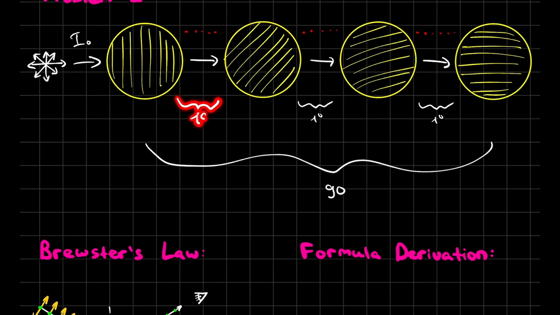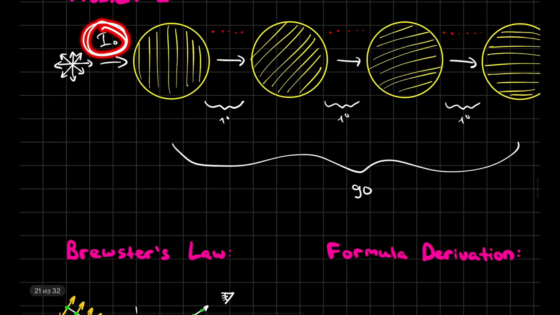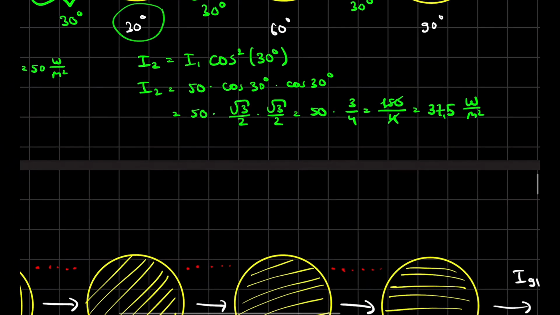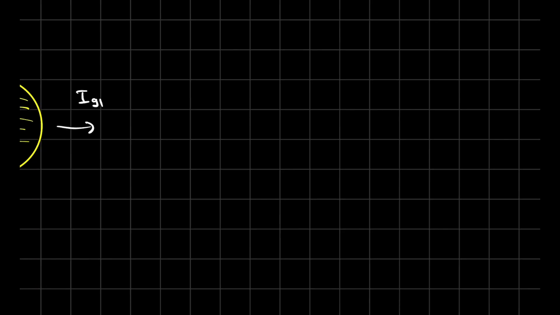Each one of them is tilted 1 degree compared to the previous one. And then you would see that here we have 90 Polaroids, because the last one is tilted 90 degrees. So we have some incoming intensity 0, then it passes 90 times. This one would be intensity 90, this last one would be intensity 91. Okay, so what should we do here? Should we calculate from the very beginning to the very end? Well, that would be a little problematic, don't you think? So instead of that, I would do something like this.